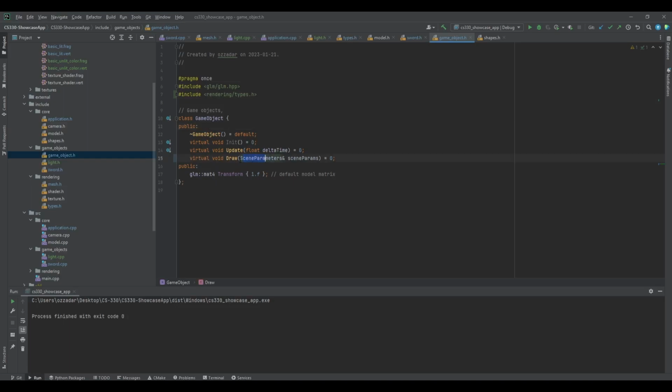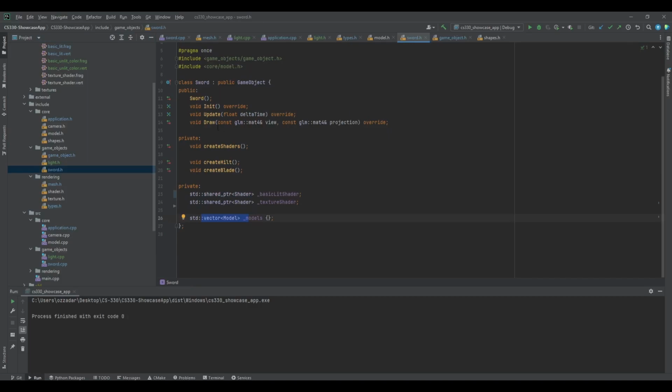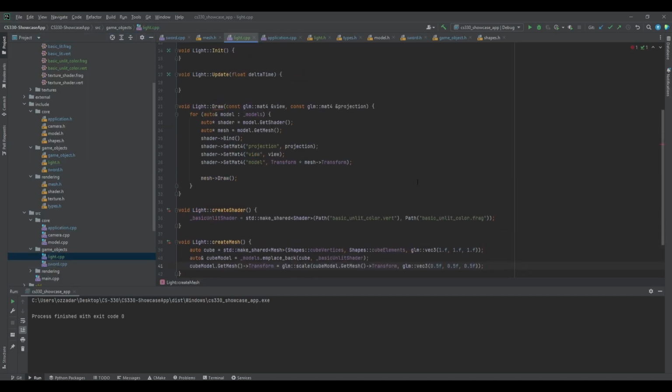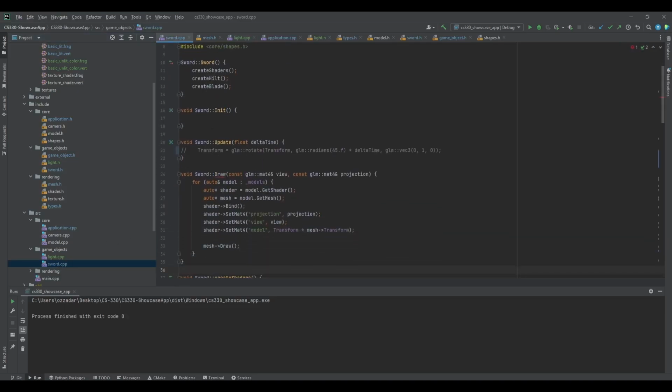Now we need to update each one of our dependent objects or child objects like this. The reason we're doing this is so that we can pass the required light information into our shaders. Now, the way we're doing this in realistic terms is not the performant way to do it. Usually you would update your light data as a uniform buffer to your shader, and you would batch your draw calls by shader type and by mesh type, so that you would have to do as few binds as possible.